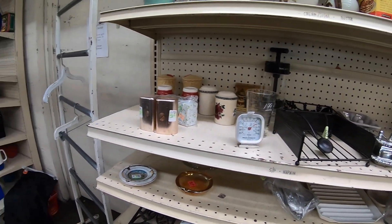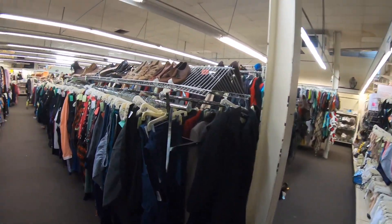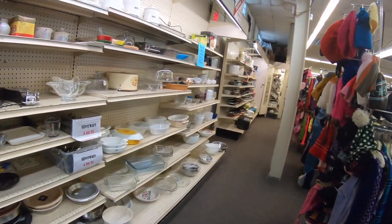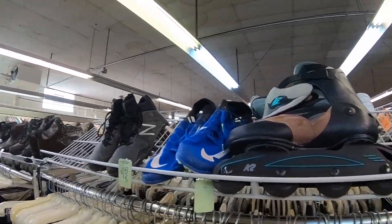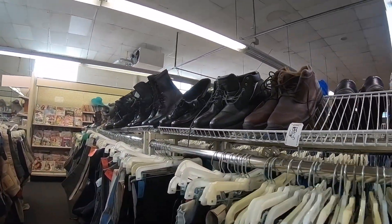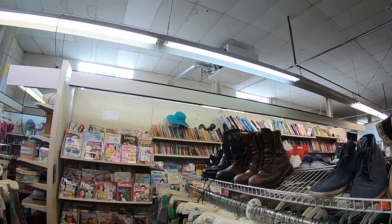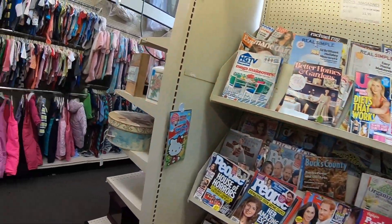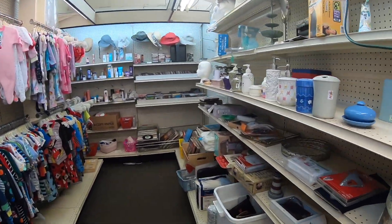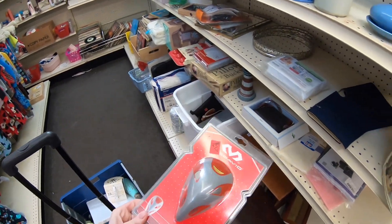There's a vintage set of salt and pepper shakers. I think I'll head over to the perfume section, then slide through the men's shoes real quick. There are some interesting rollerblades and what look like army-issued boots. And here is that same cup again — I swear it's been here forever.